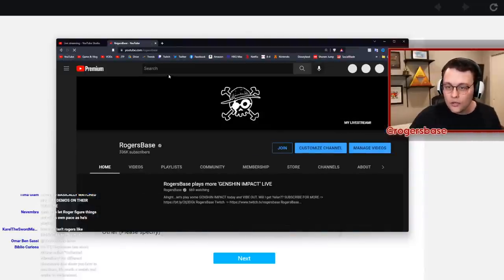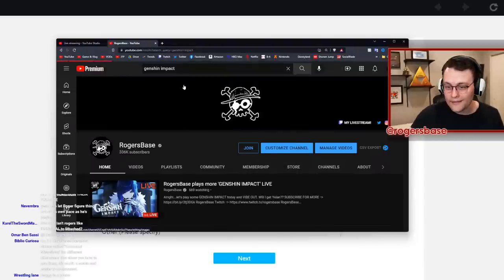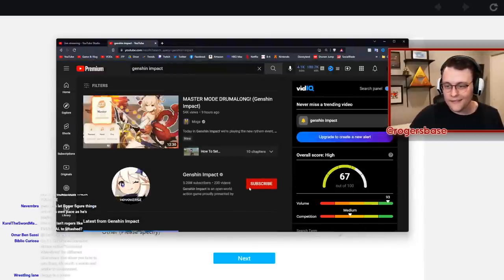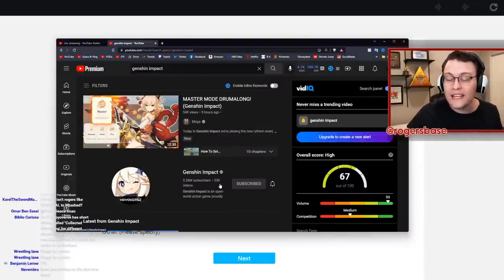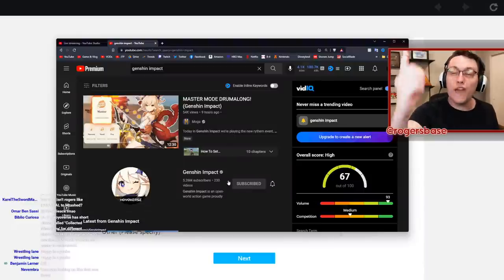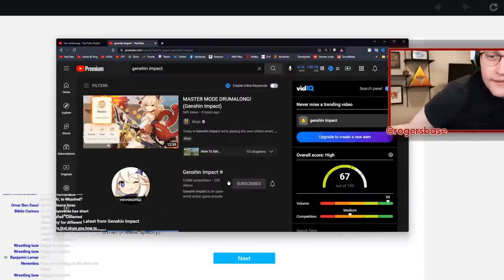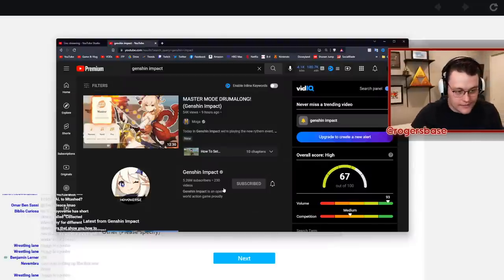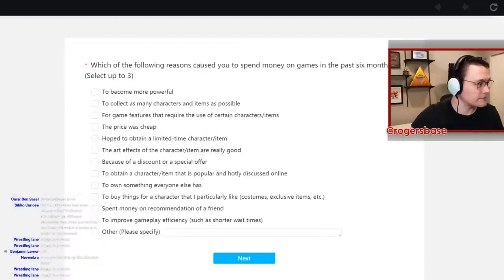Now we're going to go to YouTube. I'm going to follow Genshin Impact. Here we go. Subscribe. Like they need more subscribers. Give me some of these subscribers. 5.26 million? Give me a fifth of that, please. Pass it this way. Give me another million, please. What is this? All right, there we go.